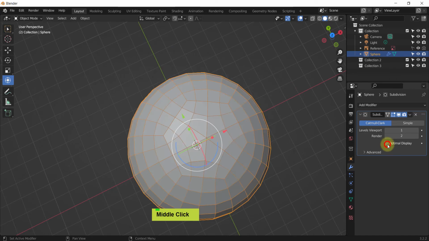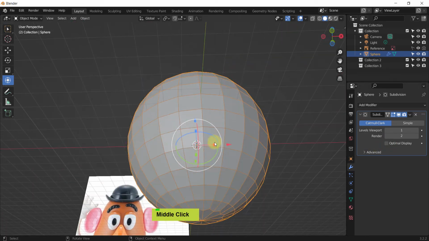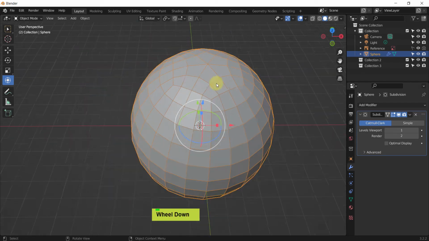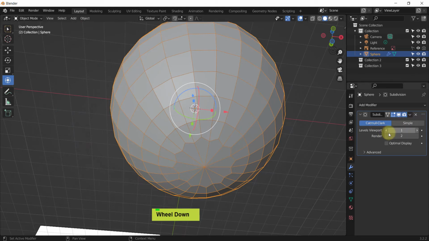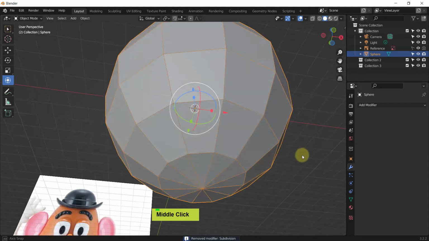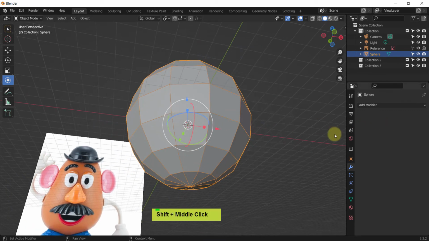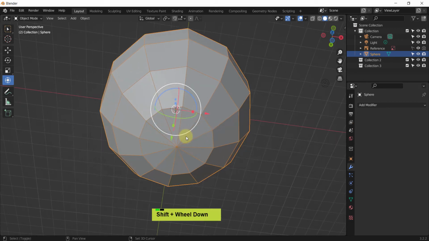Let me choose this optimal display. So we have all quads, and in the other area, I can see that because we have triangles here, we have this weird star. So this is the reason why we want to create that little trick. All right, now let me just hit delete. By hovering over and pressing X, it will delete in object mode, it will delete the modifier itself. And still we have to do the same at the very bottom.